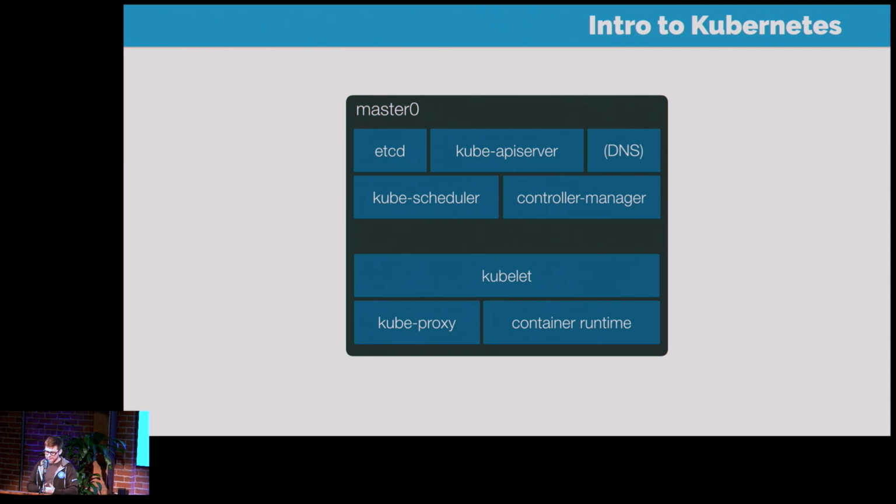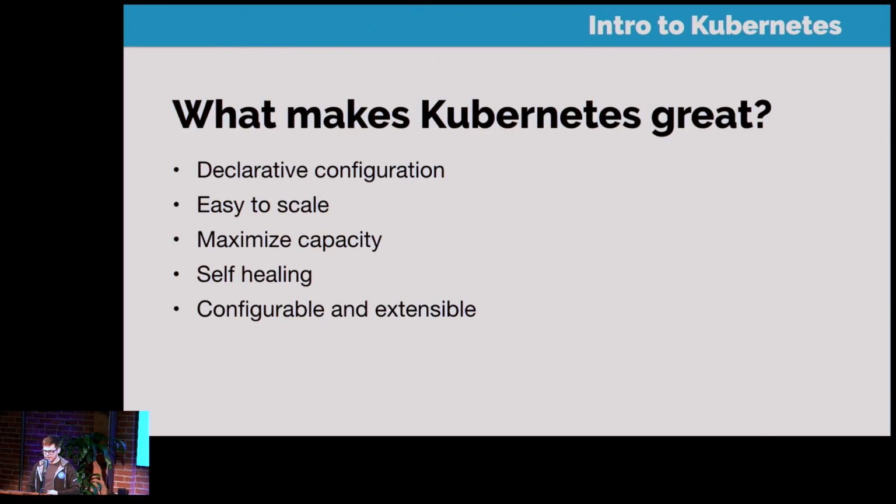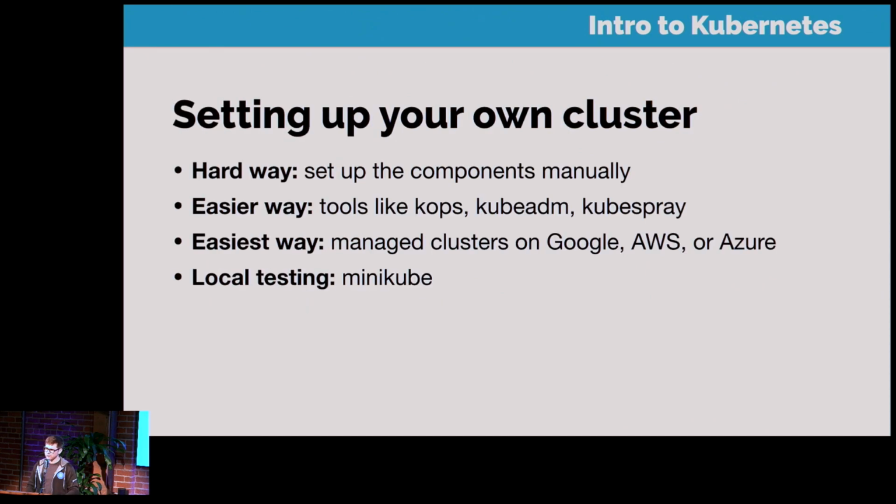And you can also extend some of these. So you can add your own controllers to be managed by the controller manager, your own little control loops. You can add your own objects to the API, your own endpoints to the API. So it's very extensible and very configurable. And that's great for the power of the system, but I'm sure you can already see, this is pretty complicated. And when it comes to setting up your own cluster, it's really hard to set this up. You can already see, having to put all of those on the nodes and making sure that they talk through each other through SSL is very hard to do manually.